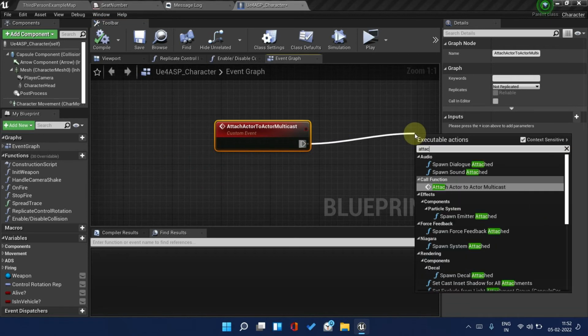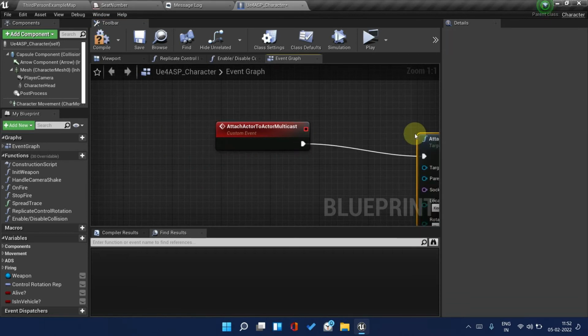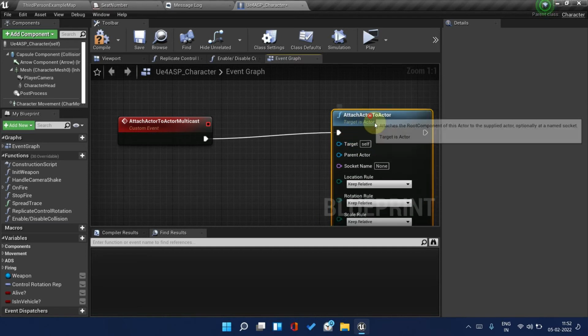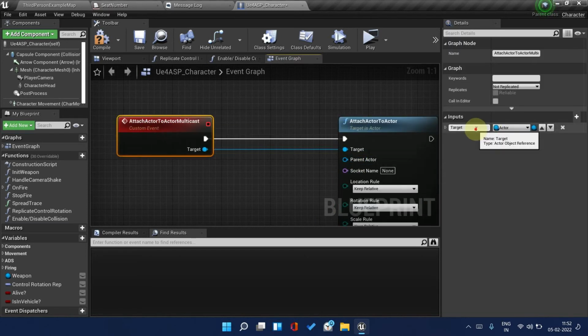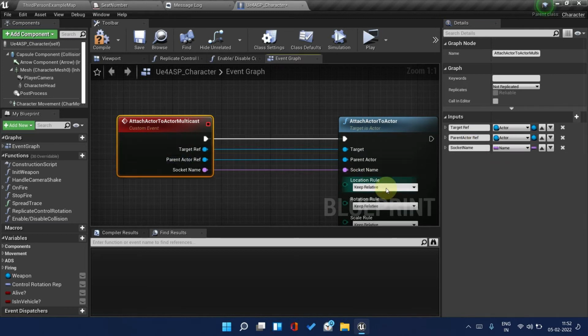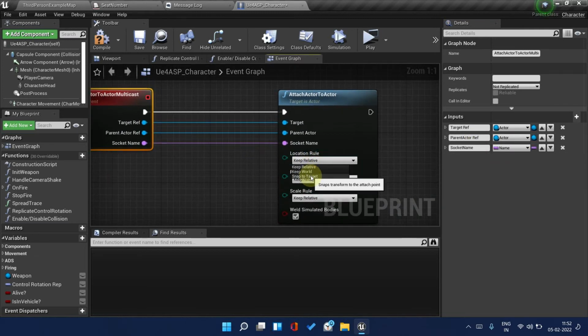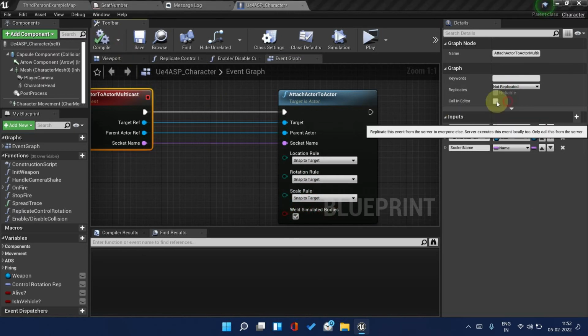Call attach actor to actor transformation. The target should be a target reference, parent actor reference, and the socket name. Location rule should be snap to target, and this should be run multicast.